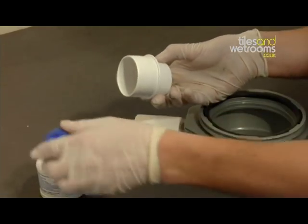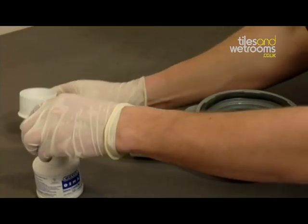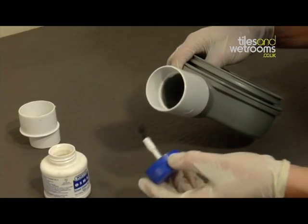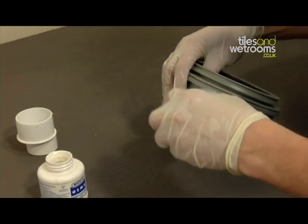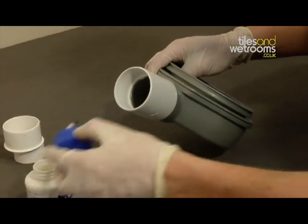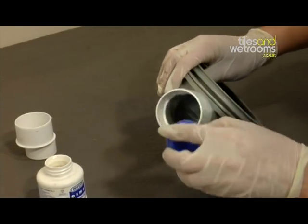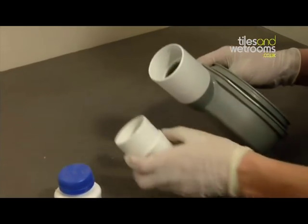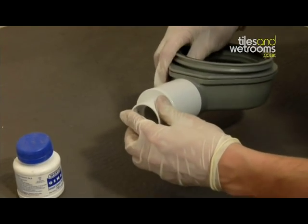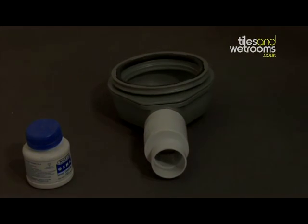Firstly, you need to fit the 2-inch solvent connector to the trap in order to then connect to the rest of your waste pipe. We also supply in the kit a 2-inch to 1.5-inch reducer should you need to connect to a 1.5-inch waste pipe. You must bear in mind, however, that reducing the waste pipe to 1.5 inches from 2 inches will reduce the maximum flow rate of the drain from approximately 60 litres to 45 litres per minute. Your drain is now ready for attaching to your waste pipe.